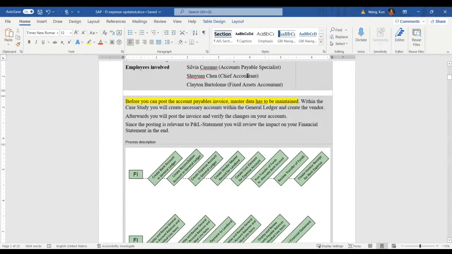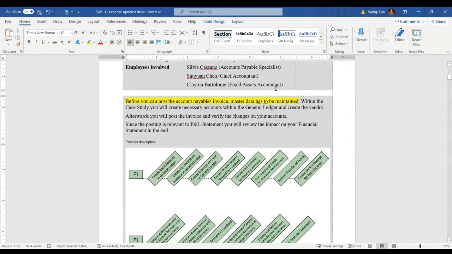Then we have a chief accountant or accounting manager to approve the payment of the invoice. Then we have a related position for fixed asset accounting, because we rent a property, and that's where the invoice is generated, by renting the property.